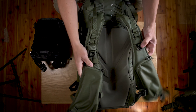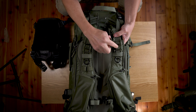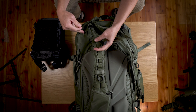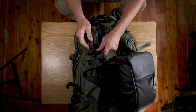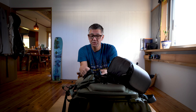We'll secure the straps to the corresponding loops on the backpack. If you take your backpack and look at the side panel near the bottom, you'll see a loop very similar to the loop on the top loader — right here — and another one on the opposite side right here. On the actual shoulder straps, you'll find a choice of three loops — one, two, and three — on both shoulder straps.